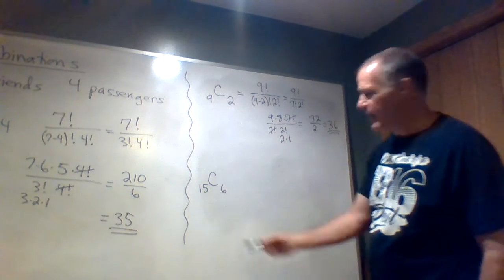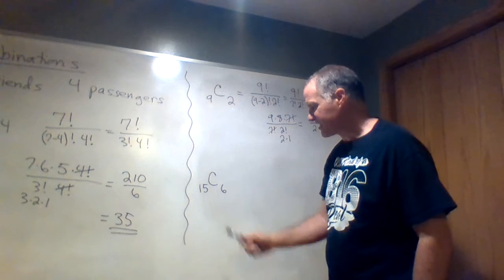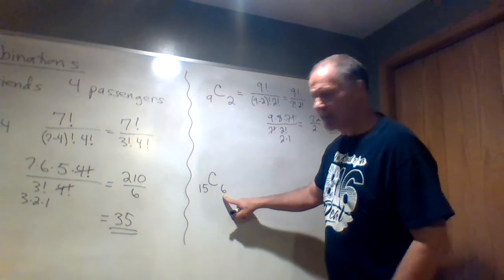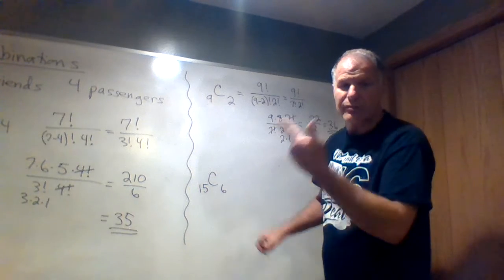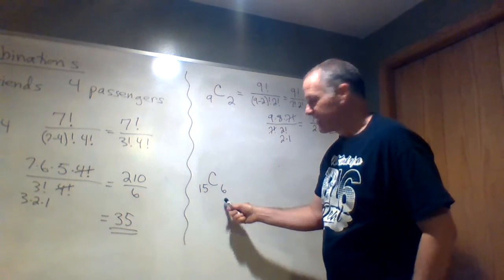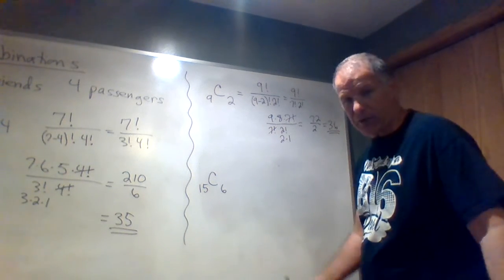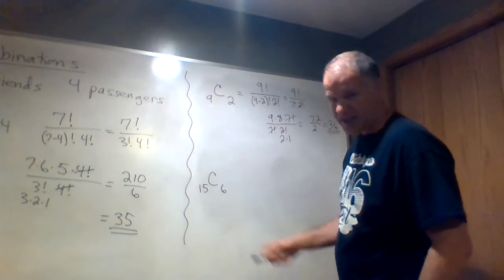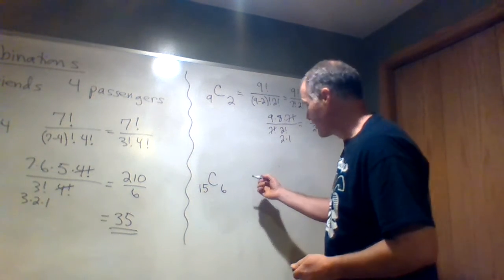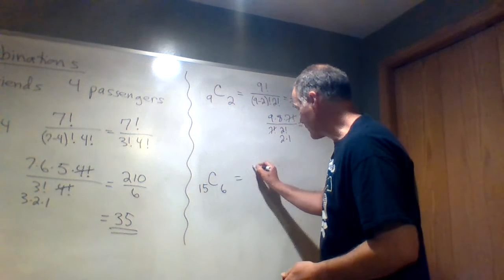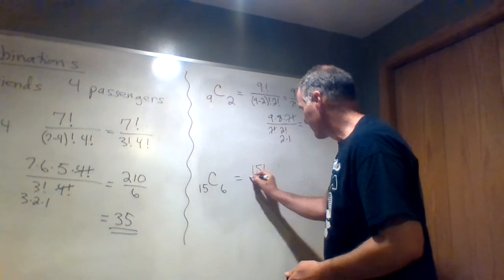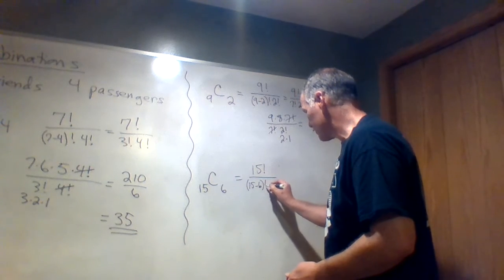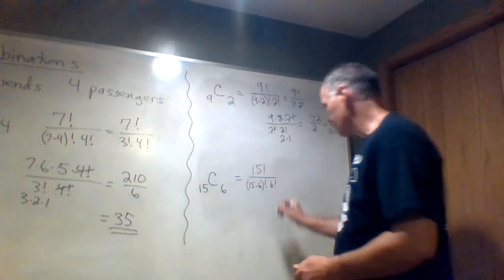Okay, last one. We have 15 things being taken 6 at a time. So let's say 15 people on the basketball team, 6 can fit in the van. You're going to take the van over to the game. How many, and again, it doesn't matter where they sit, even though people might want to sit in shotgun or whatever. So we're taking 15 people in a group of 6. So how many different combinations? Okay, let's do the math again. So 15 factorial, then 15 minus 6 factorial and 6 factorial.